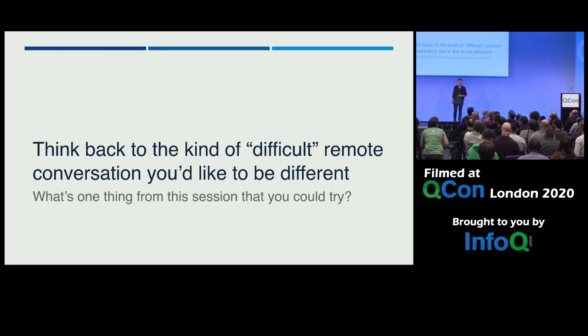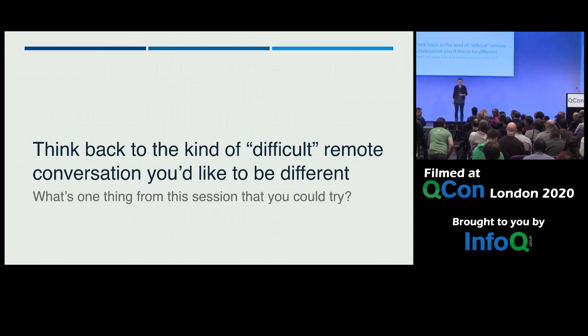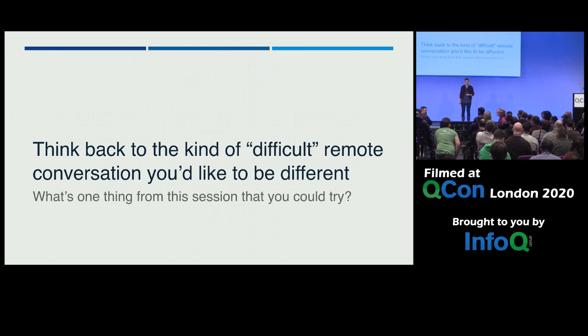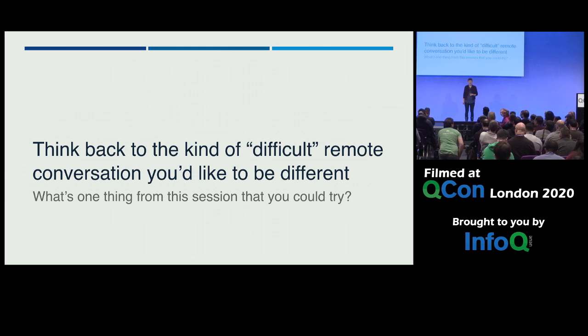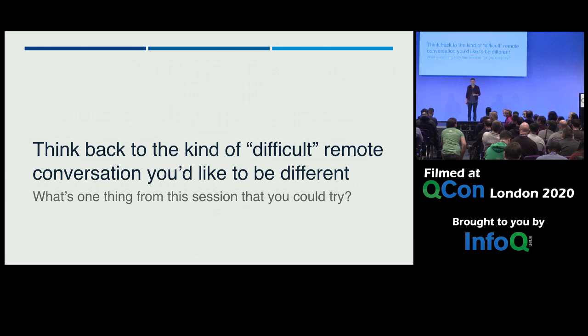I think I was going to experiment with video camera placement for a difficult conversation, because I know I've got one coming up. I might be asking for a sneaky hint or two later, but practice that and see what it's like. So, I'm now really curious. Video camera placement. Say a little bit more about video camera placement.